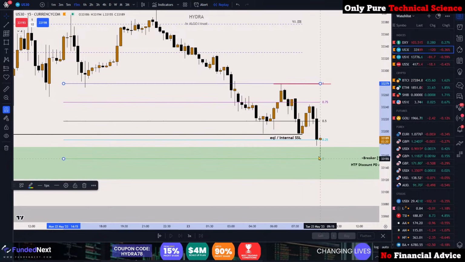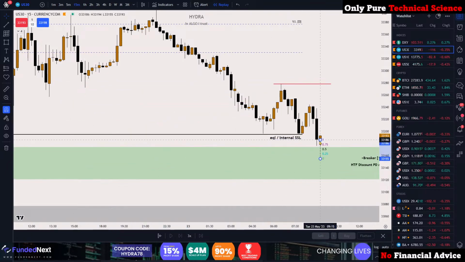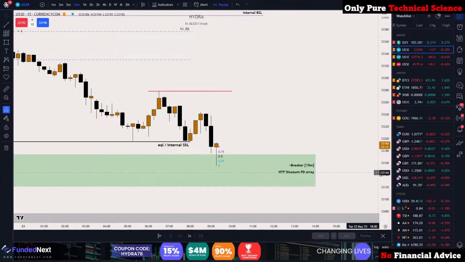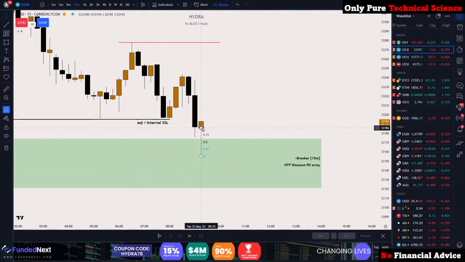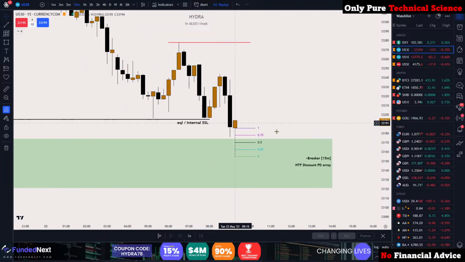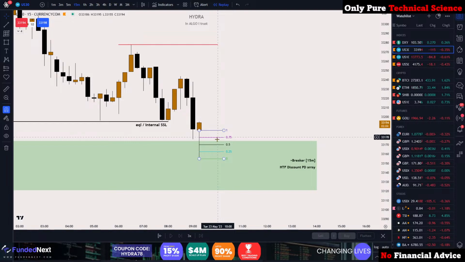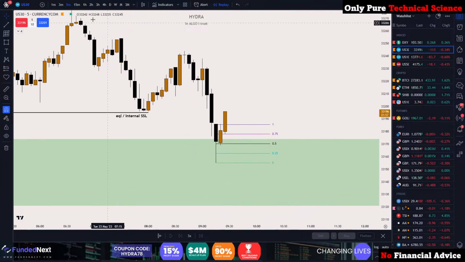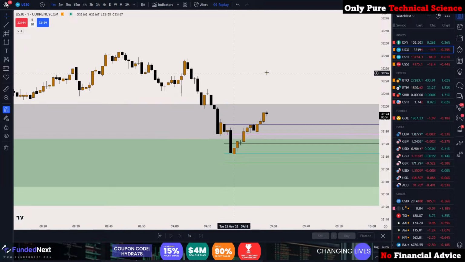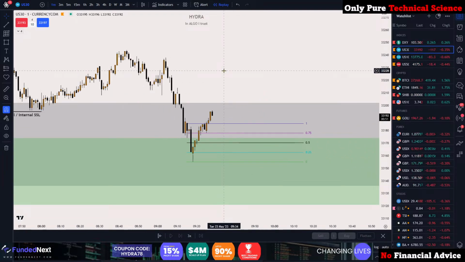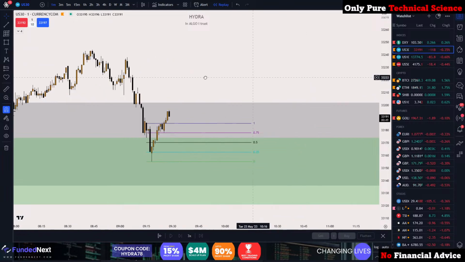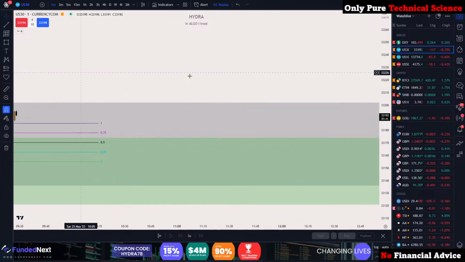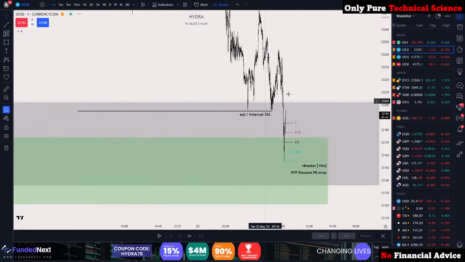If I do the same thing with this candle's wick, okay, this candle is not closed yet, so the consequent encroachment comes in here. So I would like to see price hitting the upper quadrant or the consequent encroachment. That will be the ideal scenario for price to reverse. And we are inside of our macro. We don't have a breaker block yet, okay? So don't confuse this candle as a breaker block. It's not a breaker block, it's an order block.